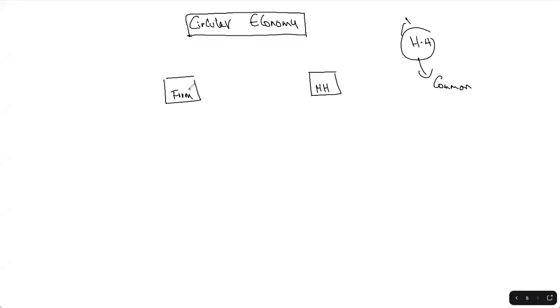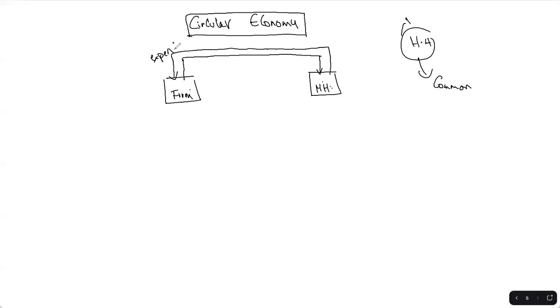So let's assume that there is only one firm and only one household. This firm is producing pizza. They have produced the pizza, and this pizza is consumed by this household. They have to pay for the pizza, right? Now these guys will pay for the pizza. So this is the expenditure.